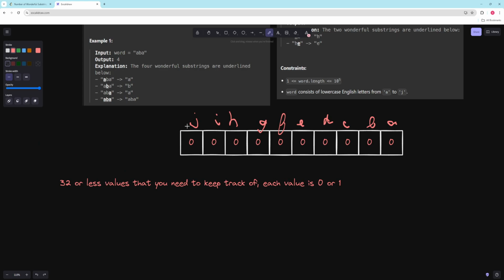So let's say we reach an F. What we need to do is figure out what's the number for F, and our base number is going to be A. So what we want is for A to be 0, and then F would be 1, 2, 3, 4, 5. Depending on the language, you can just get the ASCII value of your letter minus the ASCII value of A. So once we do this, if we reach F, it will be 5.